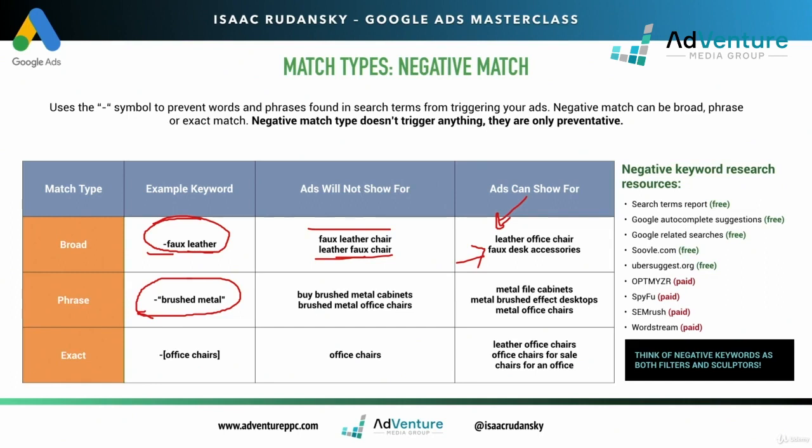There are different situations where you have to look at the search terms triggering your ads and figure out whether a keyword should be added as a negative phrase match, negative exact match, or negative broad match. I'll walk you through a live account to show you how I would strategically add negative keywords with the appropriate match type. For exact match, using brackets, a negative exact match is the least constrictive of the negative match types — it knocks out the fewest search terms. Conversely, negative broad match is the most constrictive.